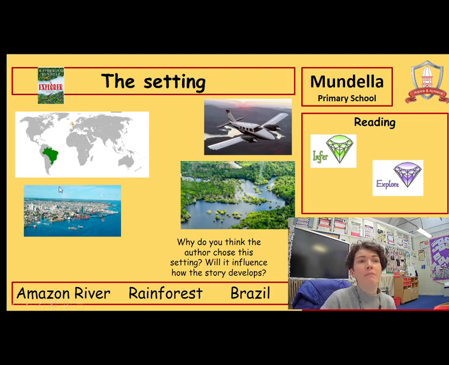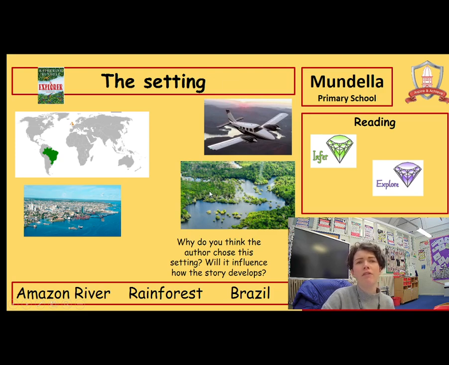Below that, we have an image of the city of Manaus, which is described as a city on the water. The reason it's described as such is because of where it is. It's right on the water's edge, isn't it? So that's the city of Manaus, which is where the plane is travelling to. The airplane that's mentioned is a 6-seater plane. So here we have a small little 6-seater plane, which means it only seats 6 people. And I've also included an image of the Amazon River sweeping its way, curving its way through the Amazon rainforest.